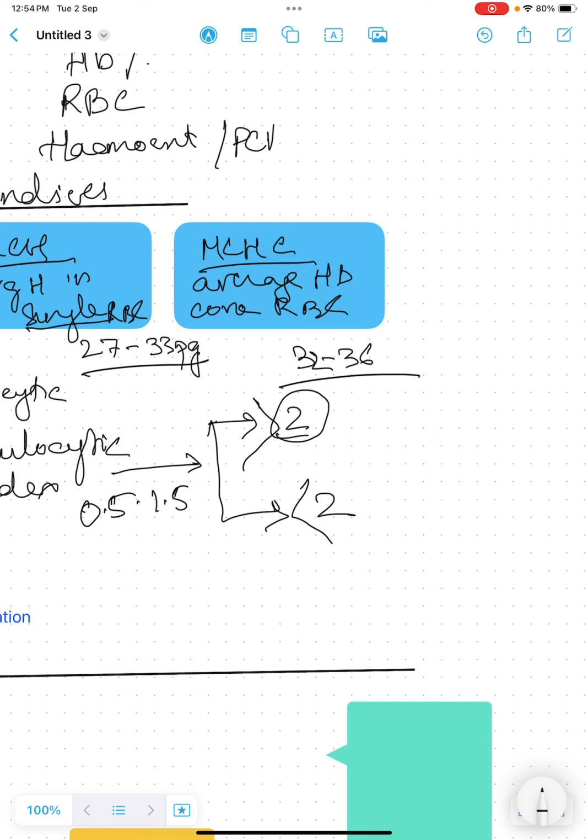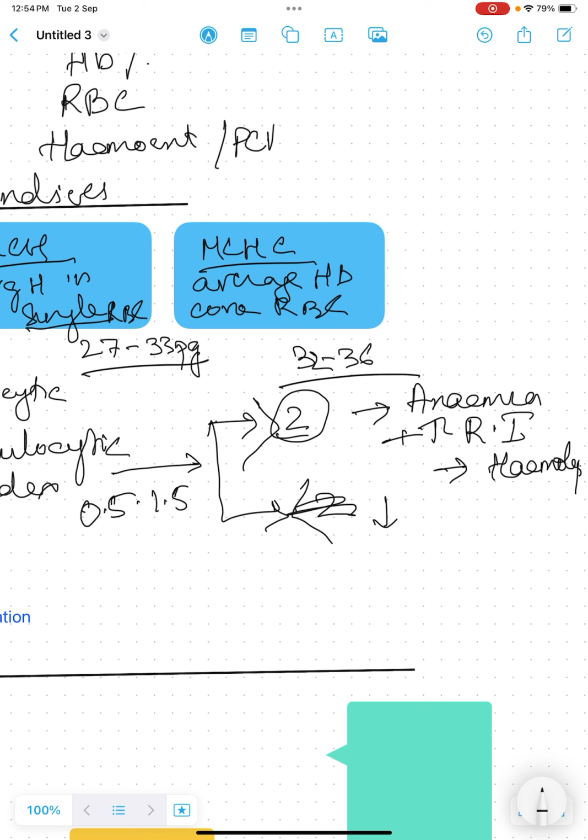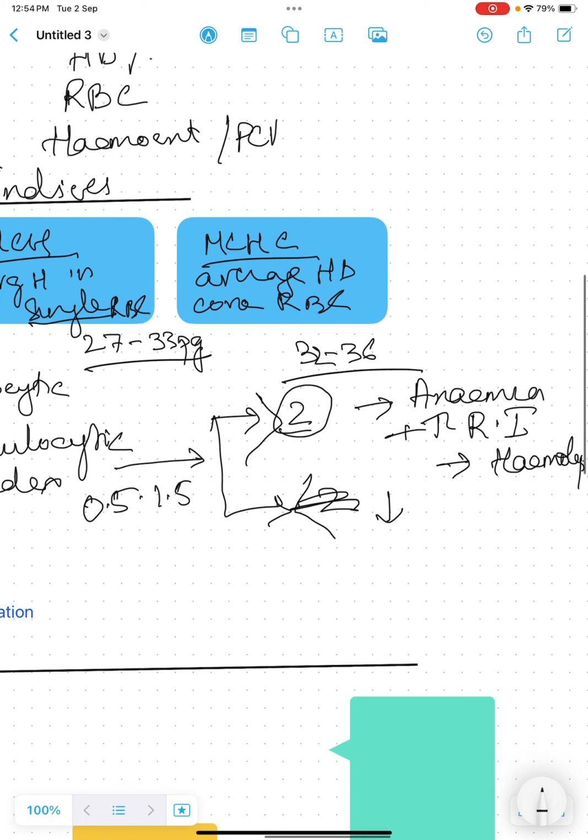Mostly when reticulocytes are increased, it is anemia with a high reticulocyte index. It is mostly seen when the bone marrow is healthy. This is seen in hemolysis, when the cause is not in the bone marrow. But when it is reduced, then it may be due to marrow failure. Do you know an example of marrow failure anemia? That is aplastic anemia, right? Aplastic anemia is one such variety.